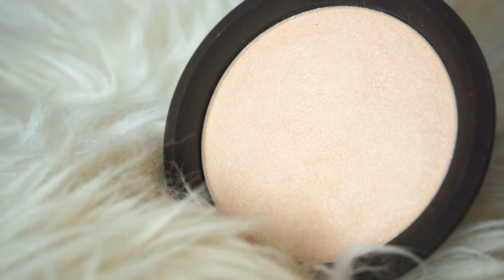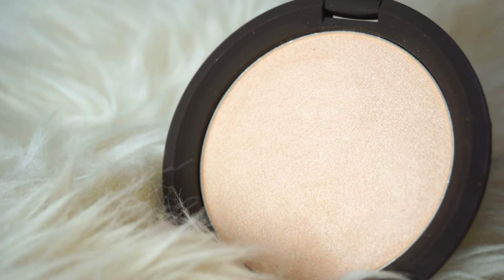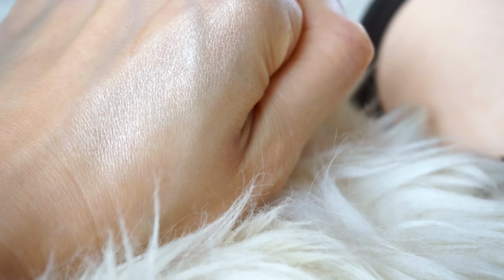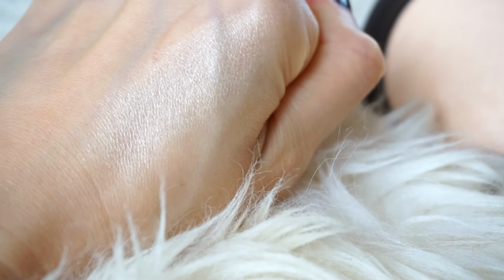It is really beautiful. Staying with highlighters, I also got Moonstone from Becca, and this is a beautiful pale gold shade, very suitable again for fair skin tones, or if you go quite fair in the winter, this will be a really great replacement for Opal. It is not as pale as the Bobbi Brown Pink Glow, but it does have a really flattering warm shade to it, so if you love a touch of warmth in the winter in your highlighter, then this would be a great one.